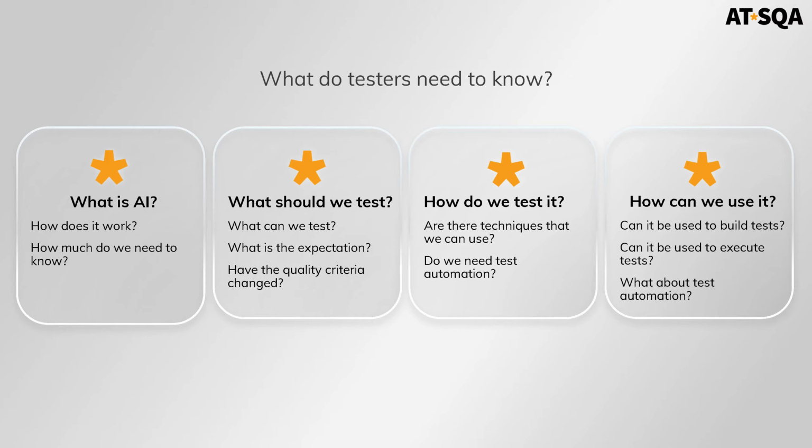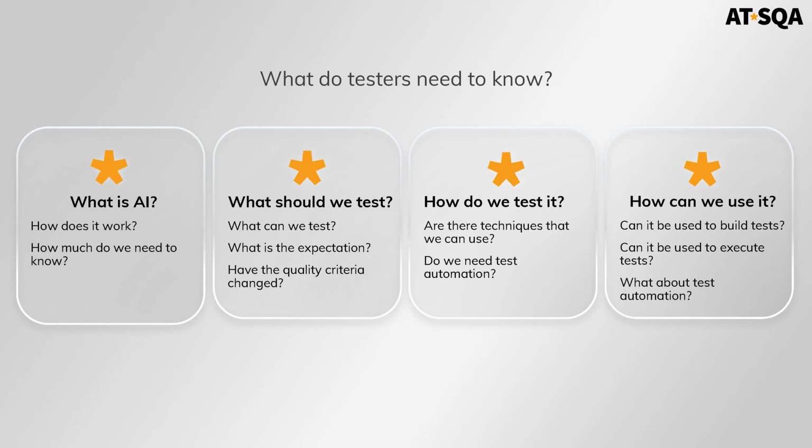There's four basic areas I think we need to discuss. One is, what is AI? What do the terms mean? Because it's really a bunch of new terminology, neural networks and large language models. And, you think, I don't know what any of those things mean. So one thing is just to get familiar with the terminology so we don't sit in meetings going, what? Because that's embarrassing. And then the next part of that is, well, how much do we need to know?